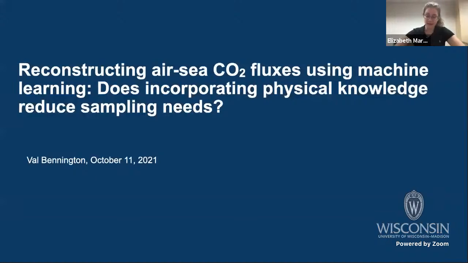Val received her BA in Mathematics from Connecticut College and her PhD from this department, working with Galen McKinley on topics of ocean biogeochemistry around 2010. Afterwards, she stuck around this building for a bit. She completed a postdoc at the Center for Climatic Research and then later transitioned to an assistant scientist role, working on topics related to climate change on the Laurentian Great Lakes and in the North Atlantic Ocean.